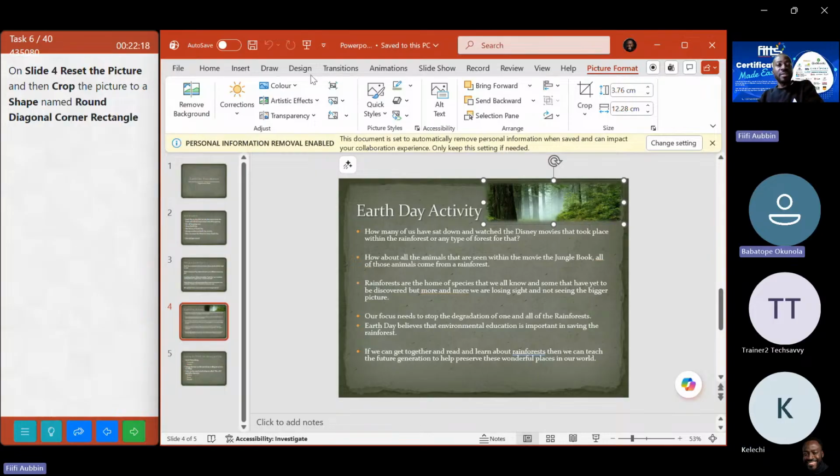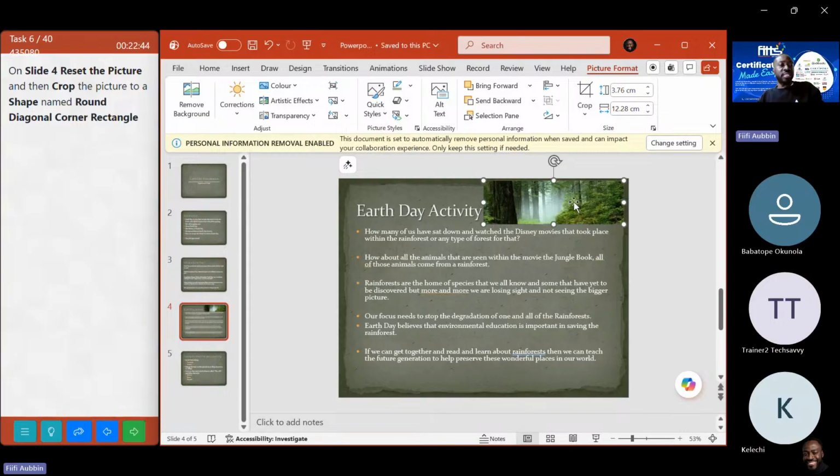No, I'm just looking at the size. I'm saying it's adjust. Then reset picture. Within the adjust group, we have what? The reset picture button. So once you click on it, boom, reset. Now the picture has come back to its normal position.